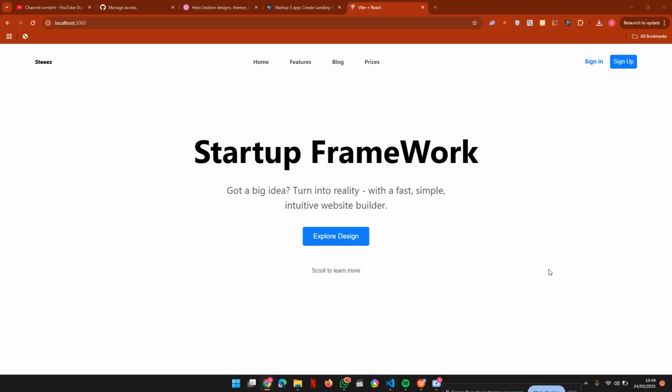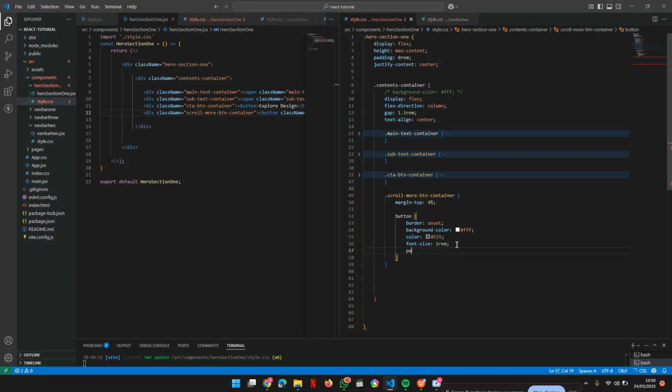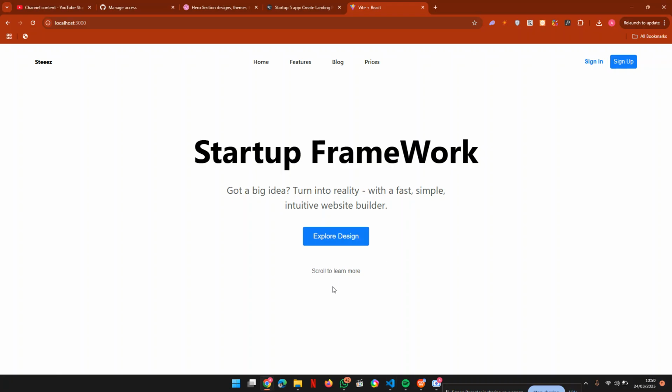One rem, we're done. Now let's give it a little bit of padding so that we don't have to click on the letter before it takes effect. Let's put some space around. So I'm just going to do padding. Let's just say 5 pixels. That's all. So we're done with our hero section one.